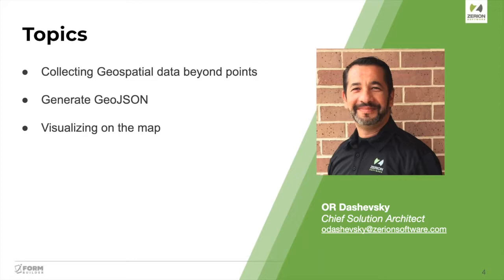So we're going to cover how to set up your form to be able to do that. We're going to go through some steps we take to generate GeoJSON, and with the output of GeoJSON, in our demo today we're going to use ArcGIS Online to import this GeoJSON into the platform and quickly visualize our data using the map.